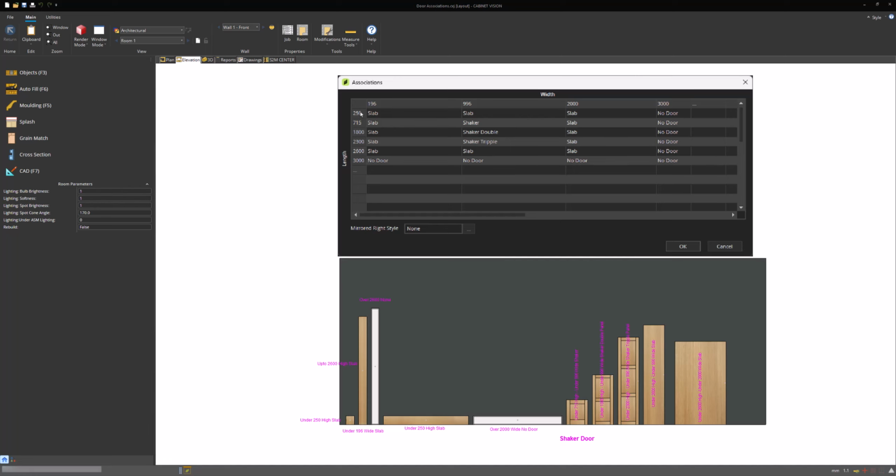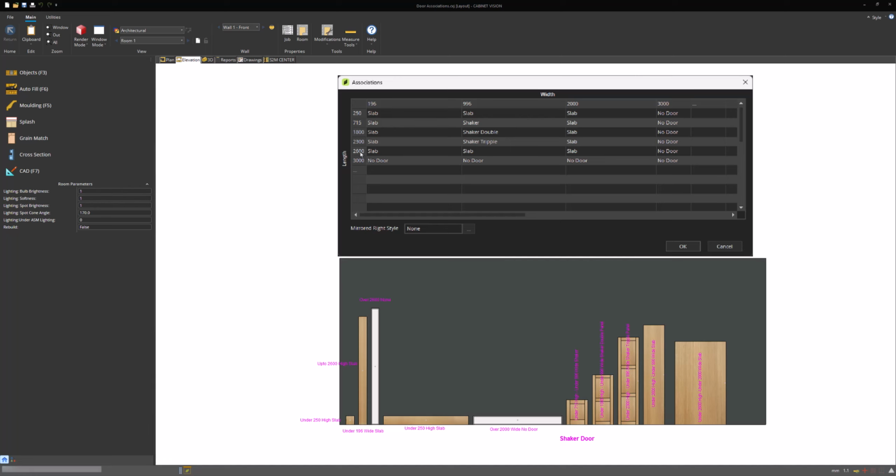So below 250 is going to be a slab door, which is essentially our draw front, which is what we would expect on something like a shaker style. If we just move up in height, the next height we've got in here is 715, and if I move up in width as well, so anything below 996 and 715 is going to be our shaker door. If we just move up again in height, anything between 1800 and 715, we're actually going to use a double panel, which is this one down here. And then again, between 2300 and 1800, I'm then going to use a triple panel door.